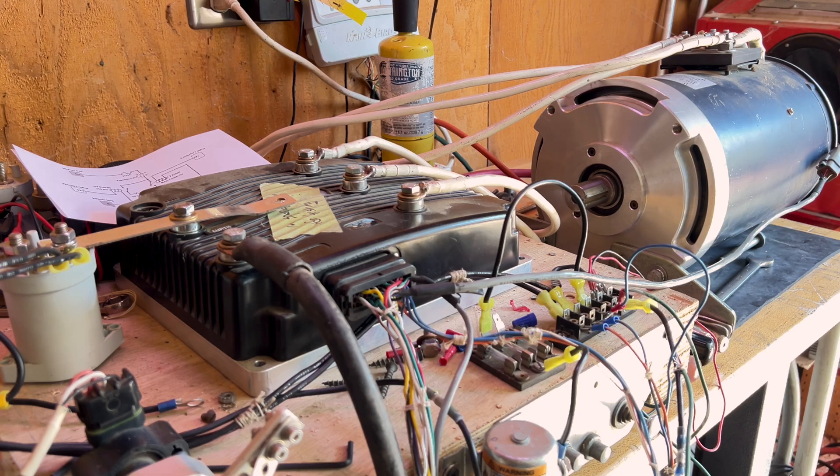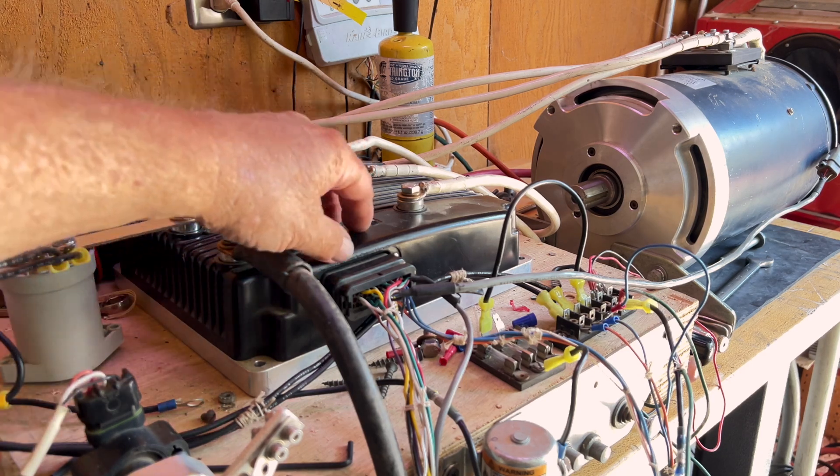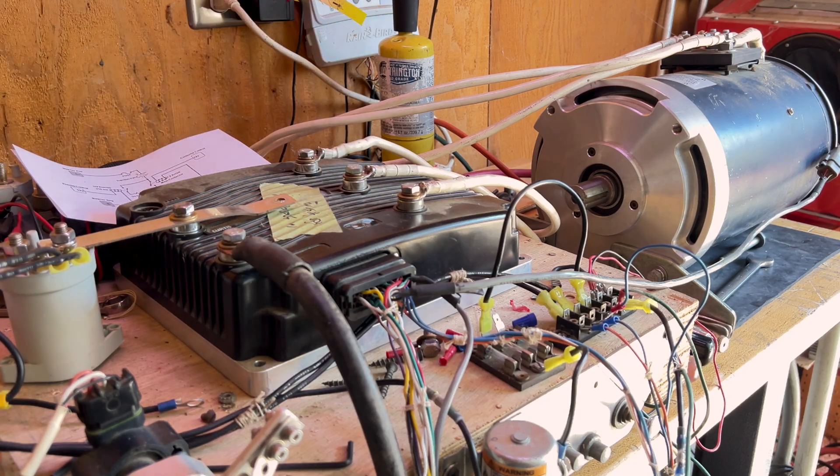Once I get my Kelly controller, it's going to be a 144-volt system at a thousand amps. This Curtis controller is 96 volts, or up to 130 volts absolute maximum — you can't go over that or the controller will shut down — and 650 amps. It'll make that car scoot along reasonably well. I'm not expecting a race car, just a good strong little motor. It's not that heavy of a vehicle — it's the truck version, not the passenger version, a single cab, mostly truck bed.